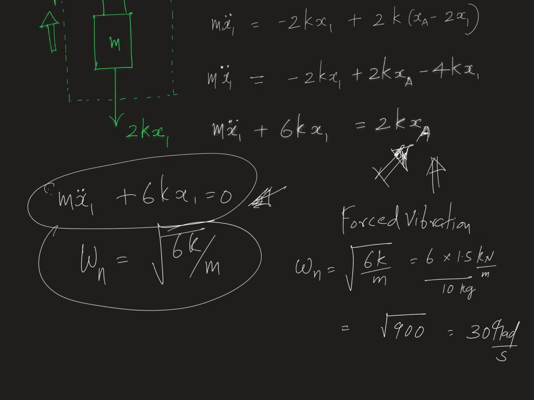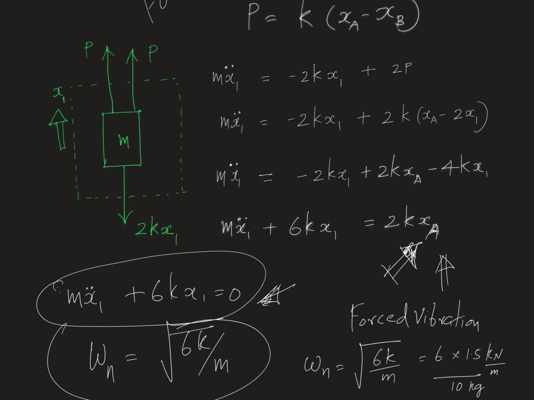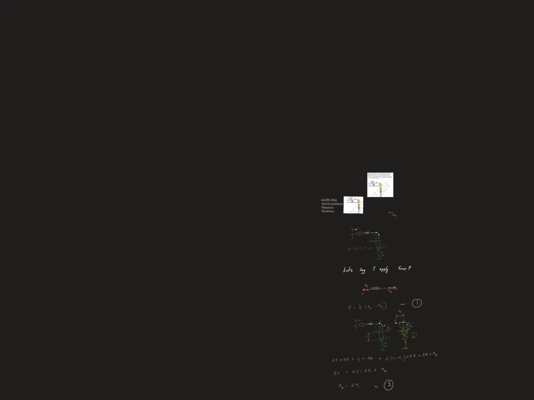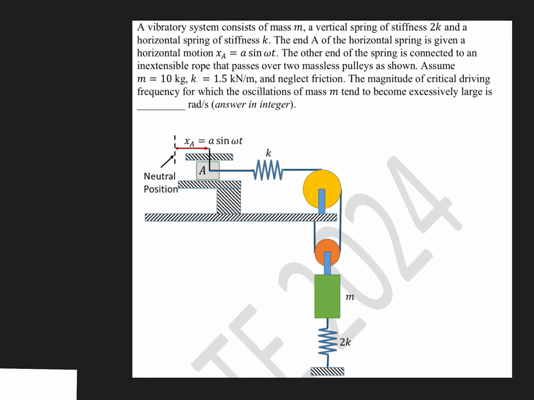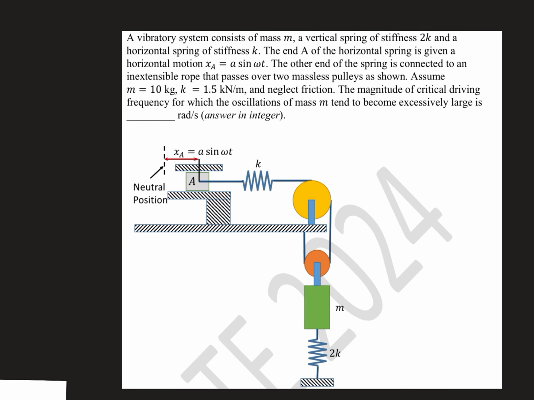So this sums up a very beautiful problem because there are so many ways you can get this problem wrong. If you see the problem for the first time, sometimes we may think, let us assume that the spring 2k and the spring k are in series. So let us say that the effective stiffness will be, let's say, 2k by 3. So there are so many ways we can get this problem wrong. So it's indeed a very beautiful problem. I hope you understood how to do it, and I hope you understood the concepts behind this problem as well.